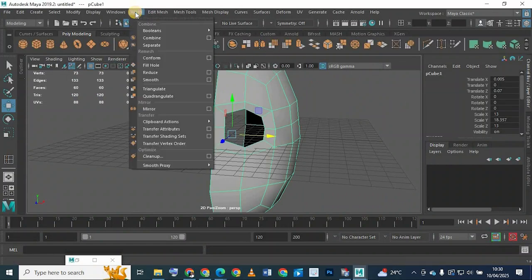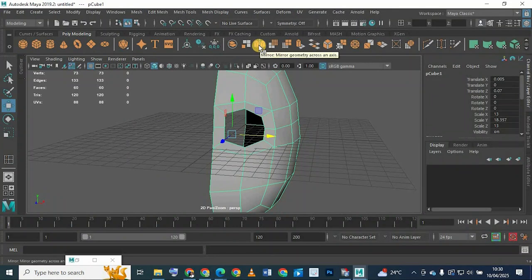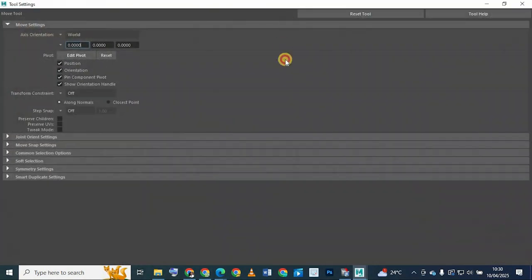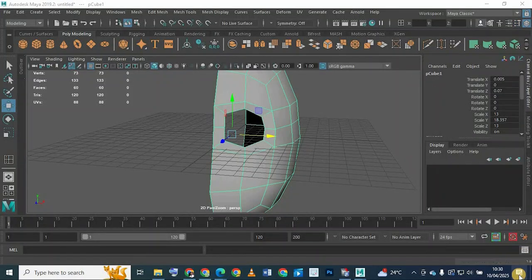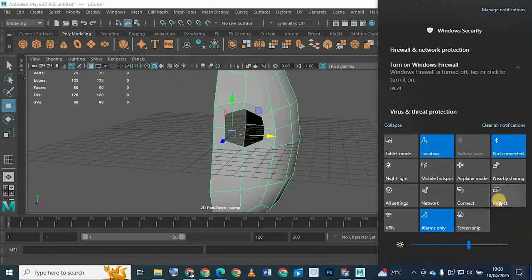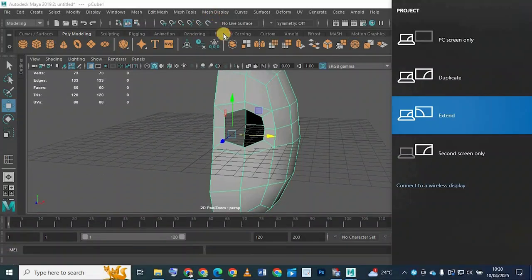There's something called mirror. I think under mesh there should be mirror here. You go to the options here, but the shortcut is here. Double click and it will pop up. If it's not popping up because it is hiding somewhere, I have 2 screens, so I'll go to extend and first pull it out.